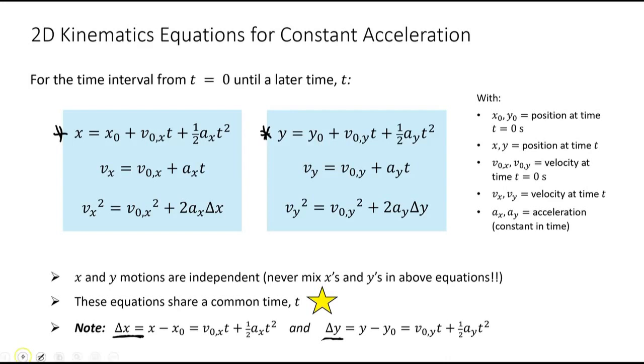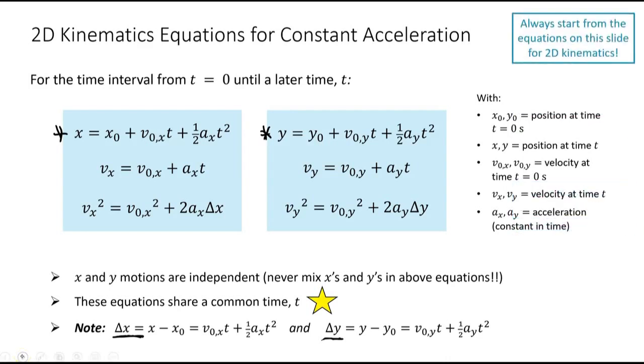Okay. And then just one final plug that when you're doing problem solving with 2D kinematics and constant acceleration, you always want to come back to these basic 6 equations in the 2 teal boxes here. So there are going to be some more equations that I will show you that we will derive later on in this lecture, but it's important to remember that those are derived for very specific circumstances, so very specific initial conditions, for example, whereas these guys in the teal boxes are general and you can always use them. So I highly recommend coming back to these equations.